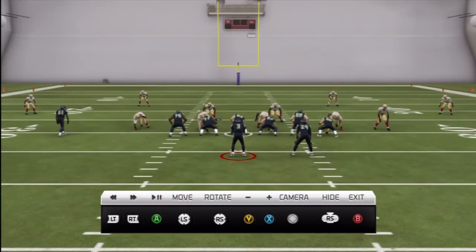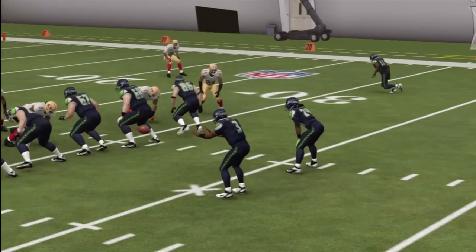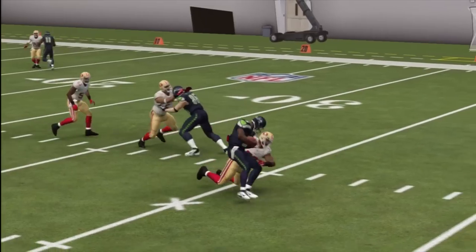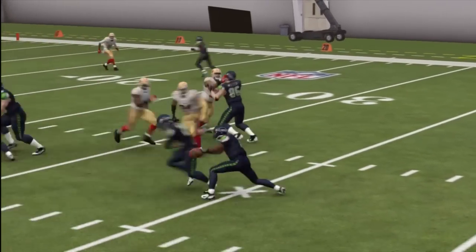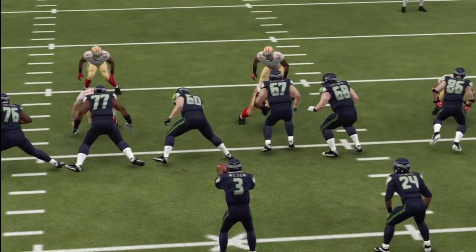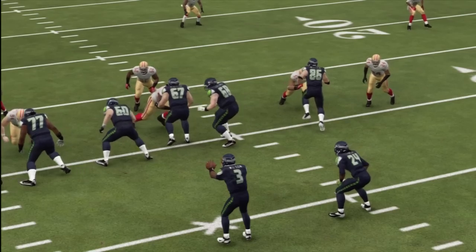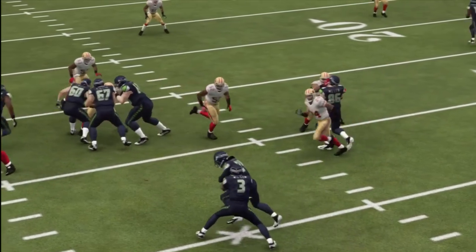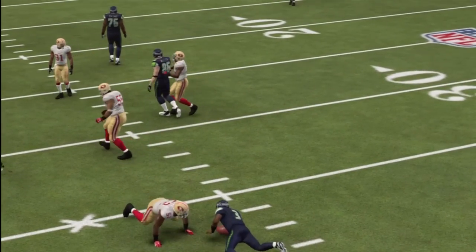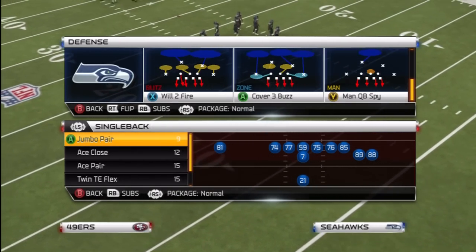The play before, as you remember, Nnamdi Asomugha, who was at the nickel position, stayed home. This time it's a true scrape exchange. He commits hard on Marshawn Lynch, and Patrick Willis scrapes and makes a tackle in the backfield for a loss. Now, like I said, this is not a true scrape exchange, but it's still a very good defense. The reason is that outside linebacker in the two-point stance is going to engage the tight end. This is going to help set an edge and make it hard for the user to maneuver to the outside. Not to mention we're usering the backside inside linebacker, and we can help with the support.